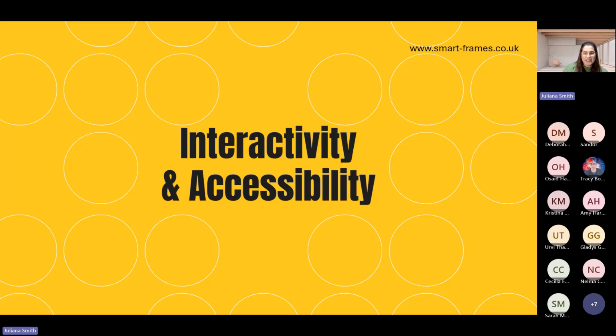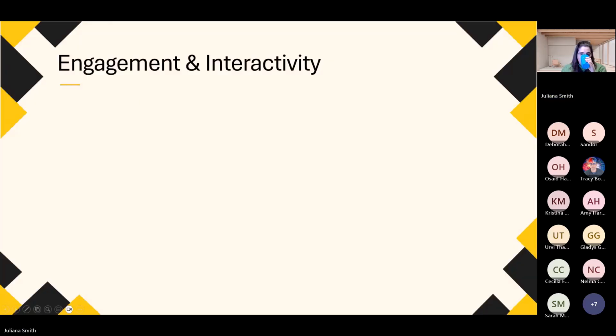And of course, accessibility is a critical factor ensuring that insights are available to everyone, regardless of abilities, disabilities, and circumstances. Let's get started with interactivity. So interactivity increases dashboard engagement by allowing our users to explore data dynamically, and that makes the experience more personalized.